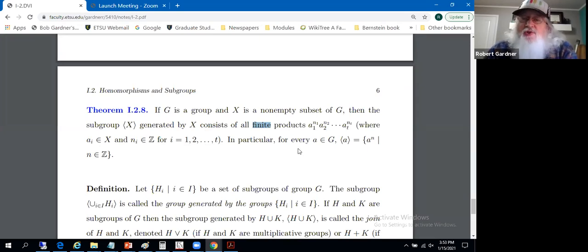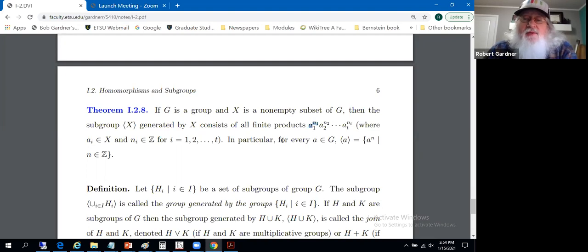We've mentioned we have the interpretation when this exponent, say n sub 1, is a positive integer, it represents repeated applications of the binary operation, a sub 1 squared, a sub 1 times a sub 1, and so forth. When it's a negative integer, it represents repeated binary operations of the inverse. A sub 1 to the negative 2 power, if you will, is a sub 1 inverse times a sub 1 inverse, and so forth. And when that exponent is 0, it represents the identity of the group.